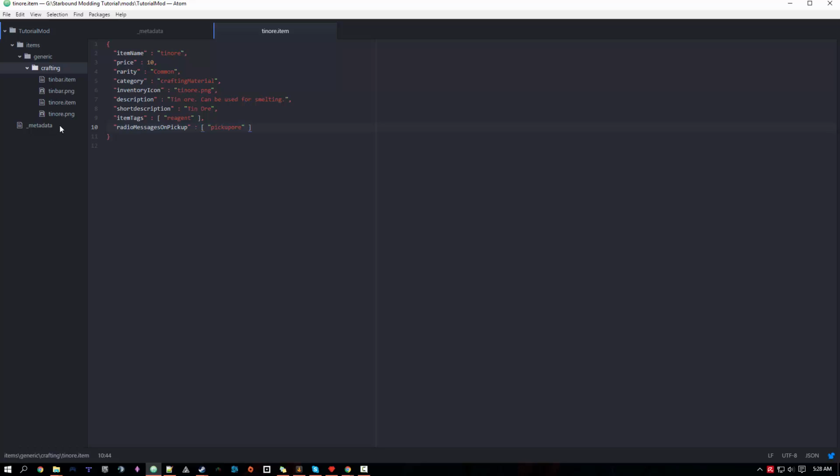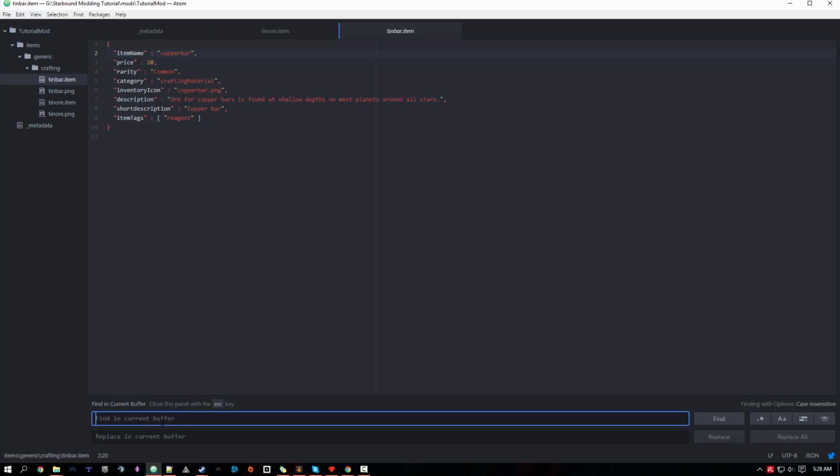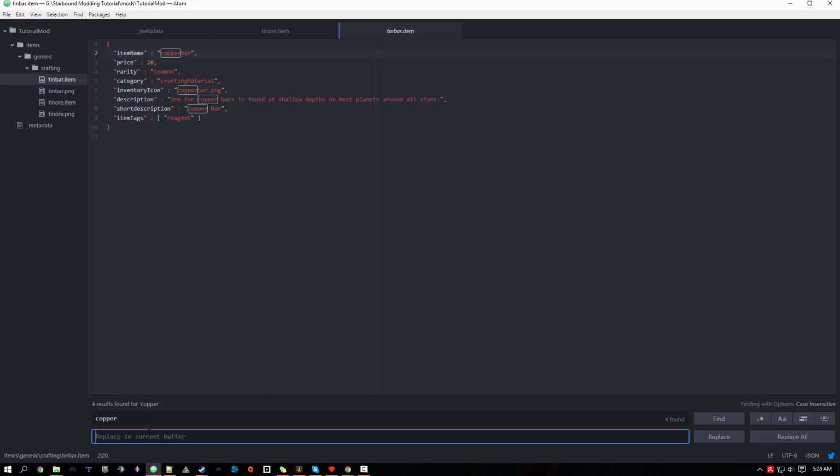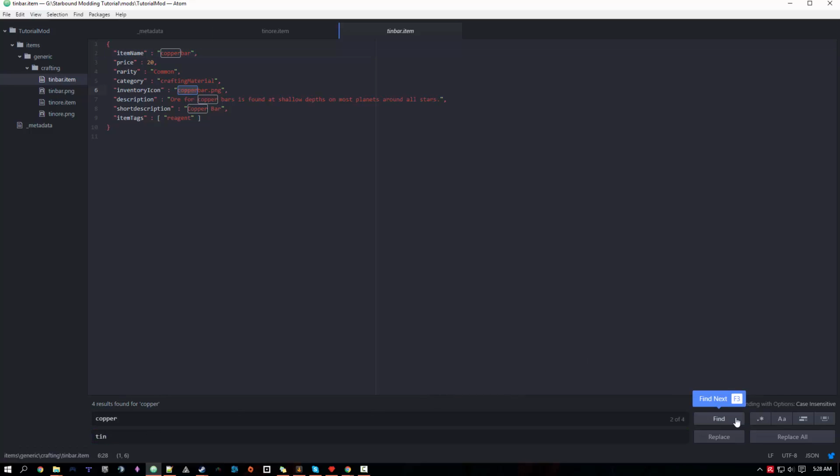Okay, so we don't have to leave Atom to get to our next one because we've got our structure here. We just changed tin ore.item. Now we will change tin bar.item, and instead of going through and writing out each and every one of these, we can hit Control F, and we're going to tell it down here to find copper, and it's going to highlight all 4 instances of copper in there, and we'll hit tin, and then if you hit find, it's going to go through each one highlighting them.